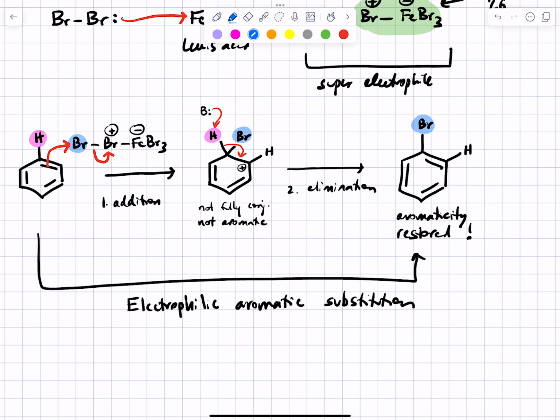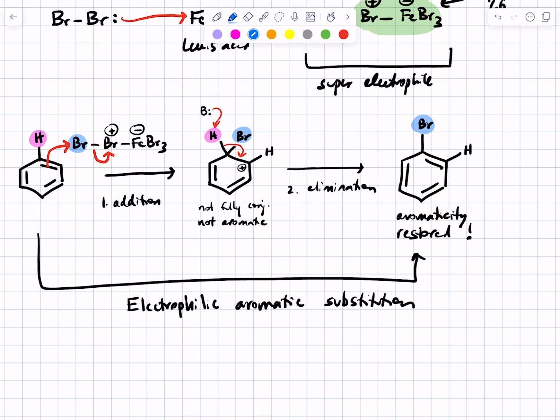And that pattern of make an electrophile, have benzene react, lose aromaticity to get a carbocationic intermediate, then deprotonate that intermediate to restore aromaticity. That pattern unifies all the reactions that we'll talk about, all the new reactions we'll talk about in this chapter. Okay? Questions about that?